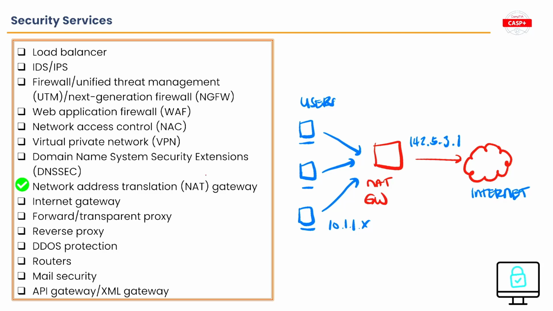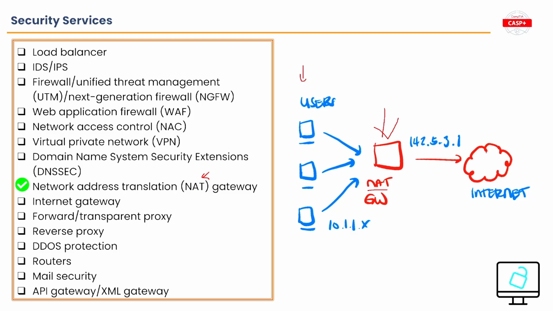Next is NAT Gateway, or Network Address Translation Gateway, which is in here. So when a private network is connected to the internet, it doesn't require assigning each host a public IPv4 address. This is actually known as Network Address Translation, or NAT. So hosts can establish internet connections and get responses, but they will not receive connections established by the internet.